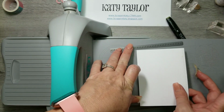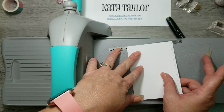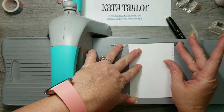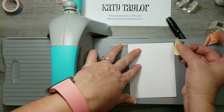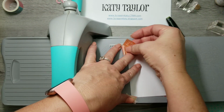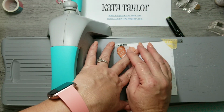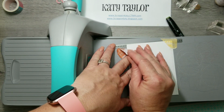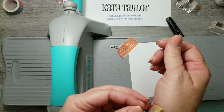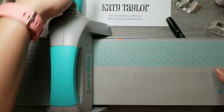And then I just rotate the paper. There's really no rhyme or reason to it. In my sample card, I actually did both of the long sides first and then the short sides, but it doesn't matter. Oops, you can see my paper kind of moved on that one. And then you just run it back through.